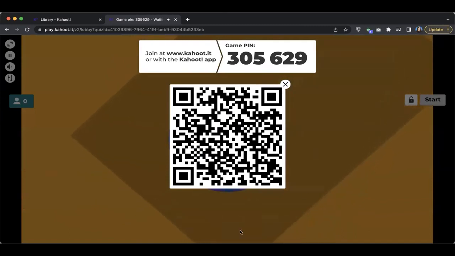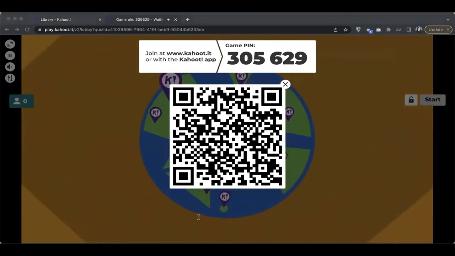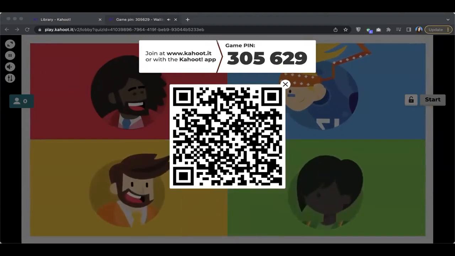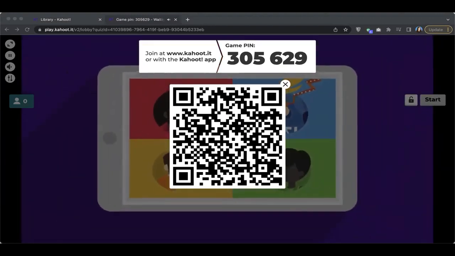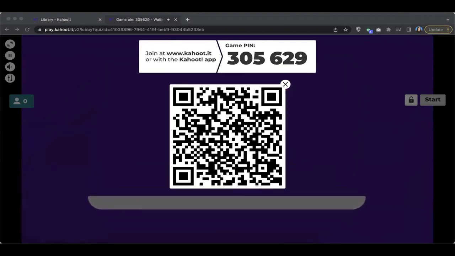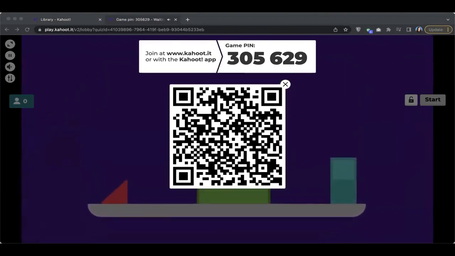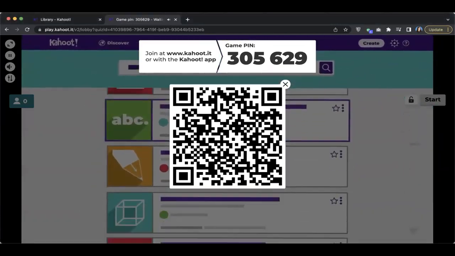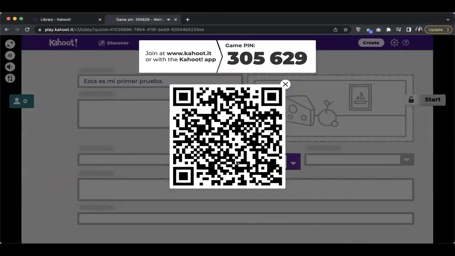Our game-based learning platform is used by millions of people all over the world: teachers, students, company employees, and lifelong learners. Kahoot makes it easy to create fun learning games or trivia quizzes in minutes, anytime, anywhere. We call them Kahoots. It works for any subject, in any language.